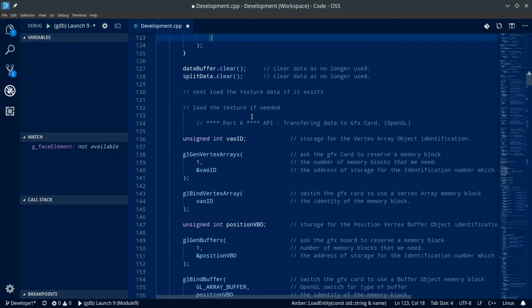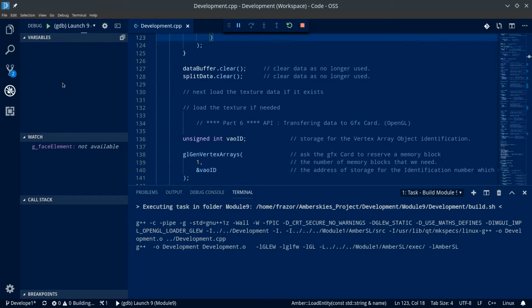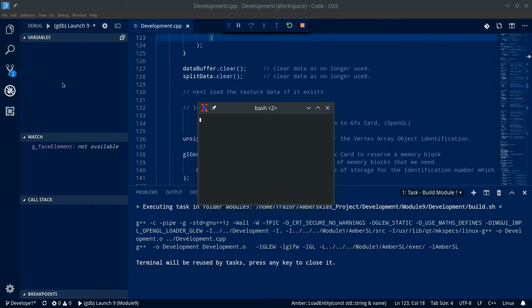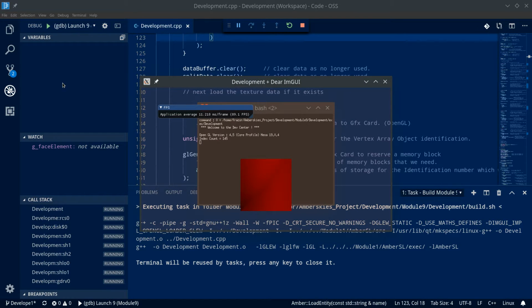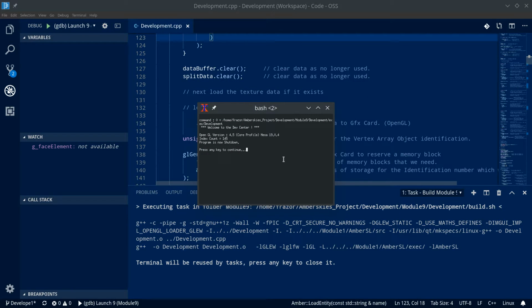Position buffer. Okay. Let's see what happens. Everything crashes. Doesn't seem bad. See, it says there, index count equals 145.